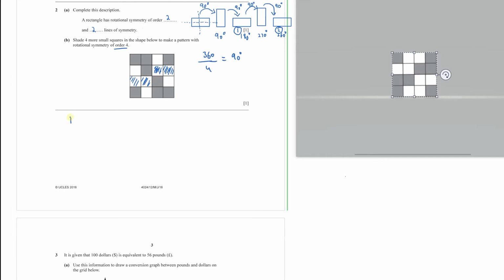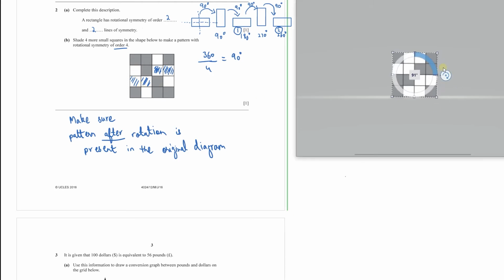So let me write it down here. Make sure the pattern of the boxes after rotation is present in the original diagram. So you made sure that the pattern in the figure after the 90-degree rotation is present in the original diagram by making sure all the boxes shaded here are also shaded in this original.